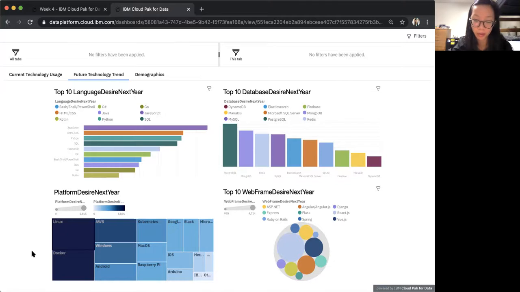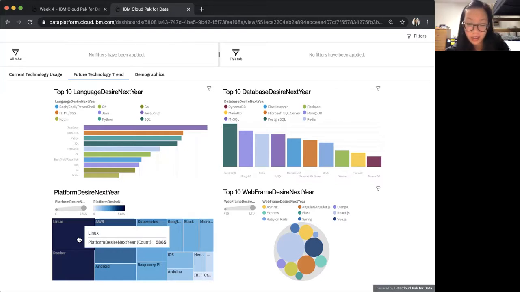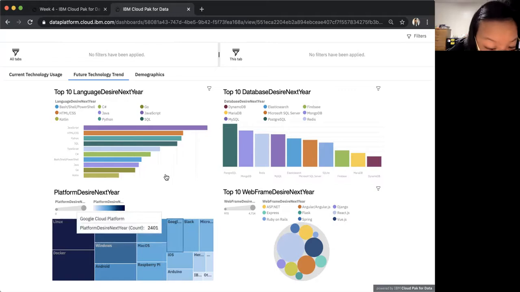The bigger the tiles, the more popular, and the smaller it is, the less popular. And with the heat aspect, the darker the shades, the more popular or the more prominent it is. And then obviously the lighter is the less popular.